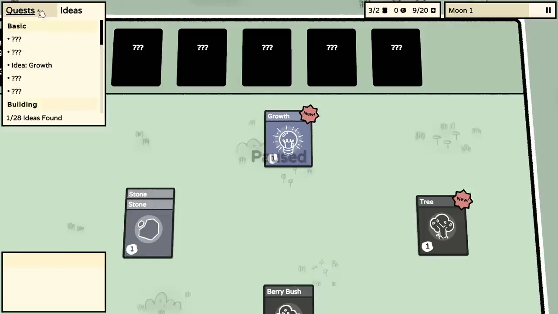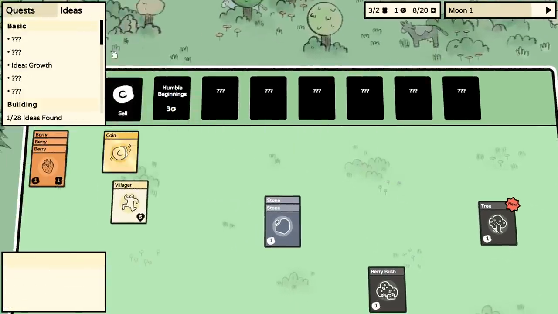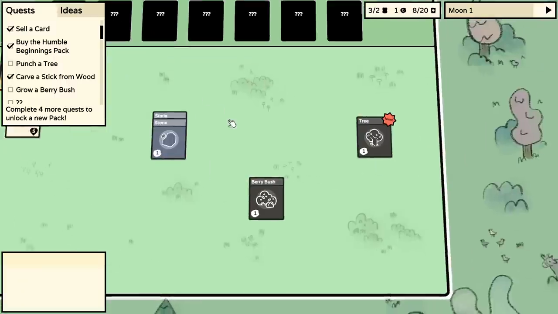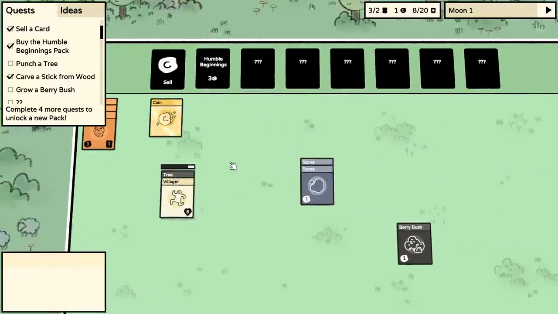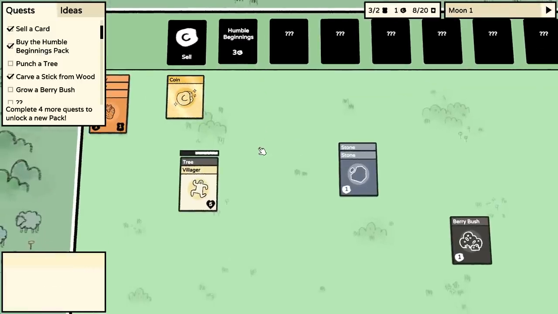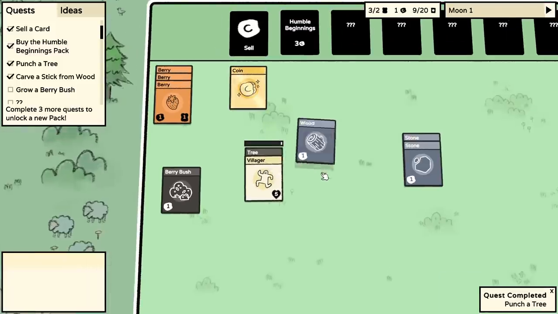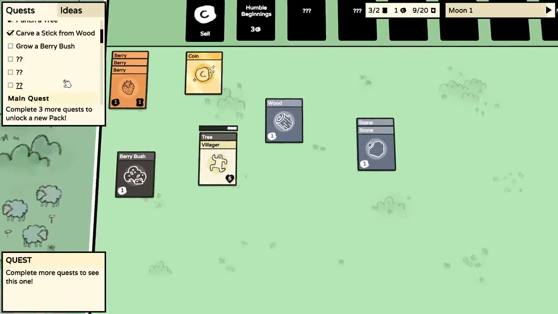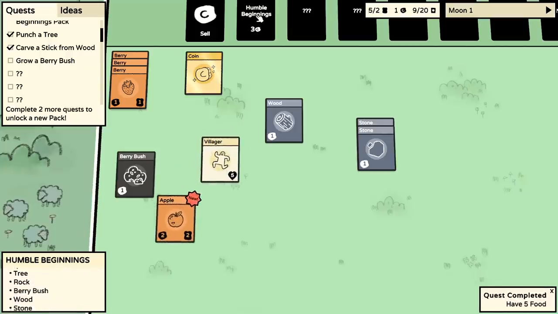We have all of our ideas tracked over here. And we can go ahead and just sell that now, because it should remain. Yeah, it remains over there for us. We know that one. But honestly, I knew that one anyhow. We just don't have any soil. That's something I think we're going to need to get from the Humble Beginnings pack over here. So we're going to punch a tree for a little bit. There we go. 3 more quests and we will unlock a new pack. Was soil one of the things it lists, or is that one of the things that's going to be in the random pack?